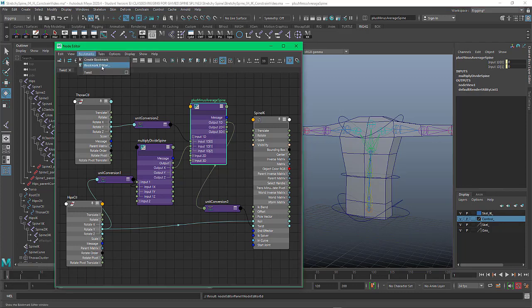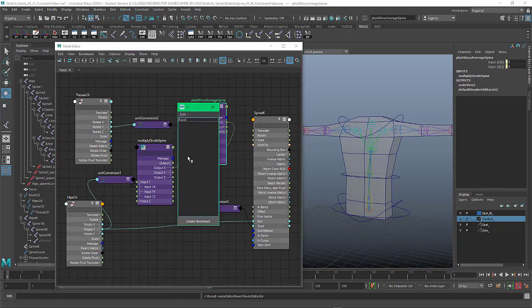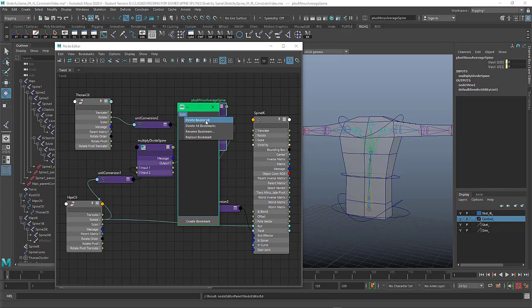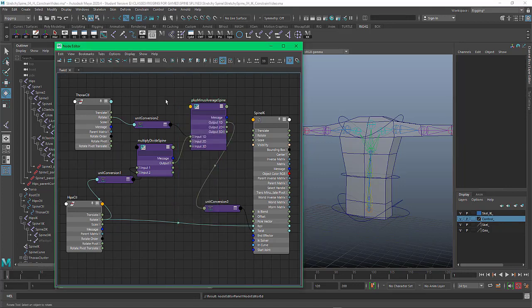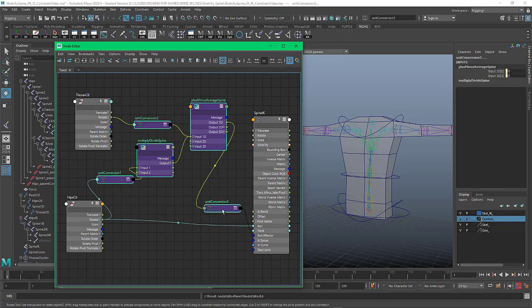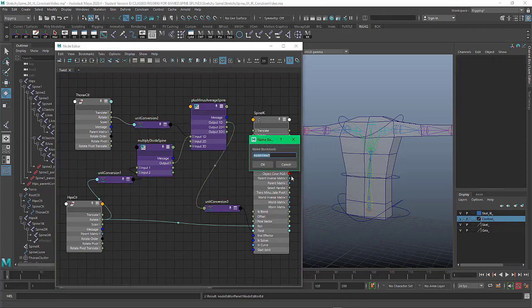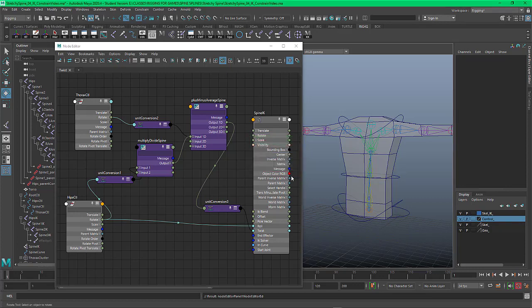Actually, I'm going to go to the bookmark editor, and I'm going to delete that bookmark because what I want to do here is just make sure all these new nodes, press P to add the pin. Now I'll add the bookmark. So twist. Now I can save, move on to the next step.